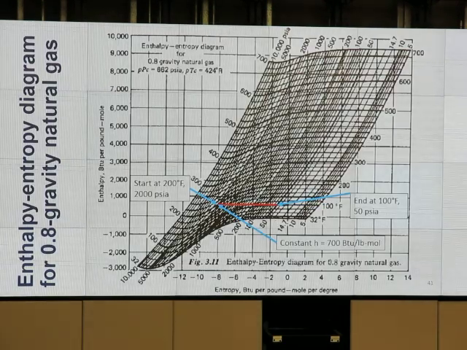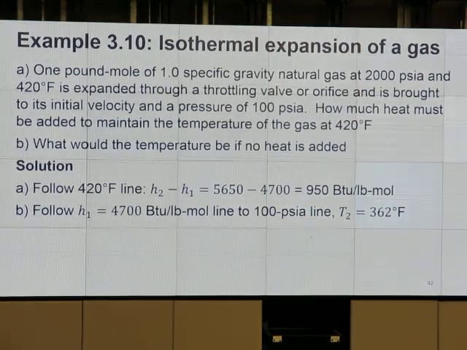So this time I move horizontally. Okay, horizontally. So from 2000 psi, that's the starting point, right? That's the starting point. Move horizontally. Use the chart. Then finally I reach that point, at 100 F, 50 psi. Then I read the temperature. I end at 50 psi and I just read the temperature. So this is a constant enthalpy process. Good.